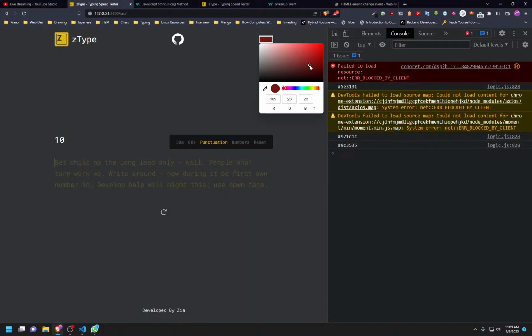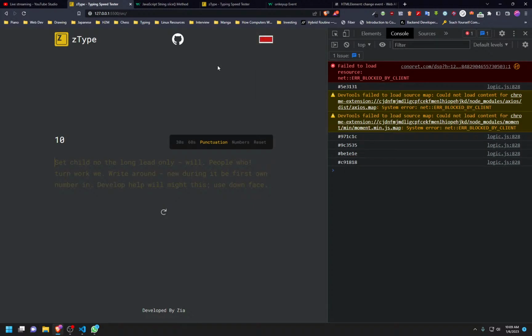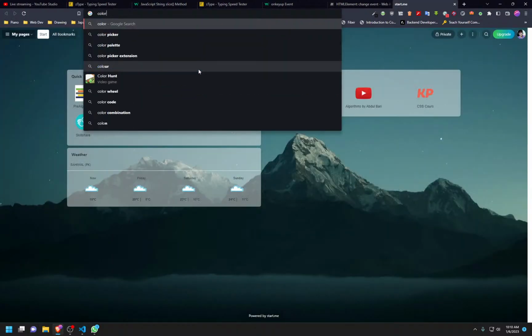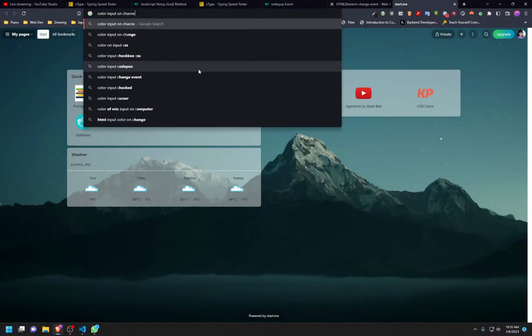Okay, so it's not giving value on change actually. It only gives us value if the user clicks on something here. Let's check color input on change.